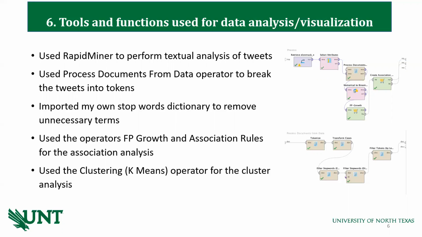Actually, they weren't weird. They were very common words, but they were parts of URLs like .com and HTTP, and there were some symbols for apostrophes, which I removed. I broke the text down into tokens, and then we analyzed the tokens using the FP growth operator and the association rules operator for the association analysis, and the clustering k-means operator for the cluster analysis.